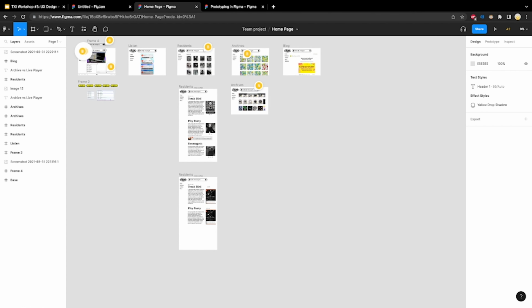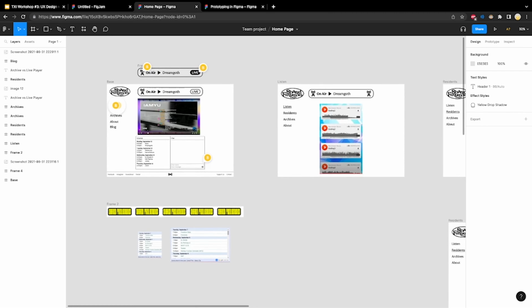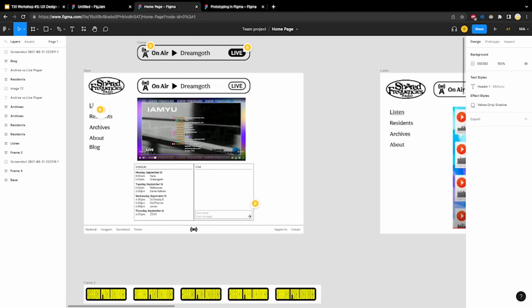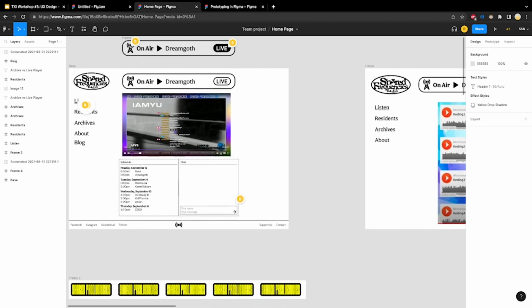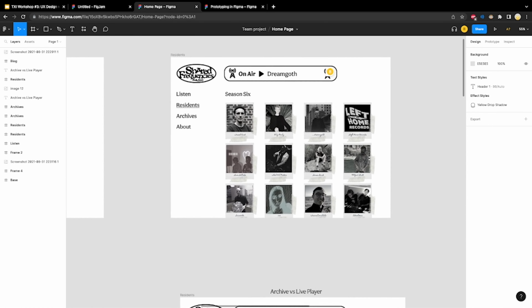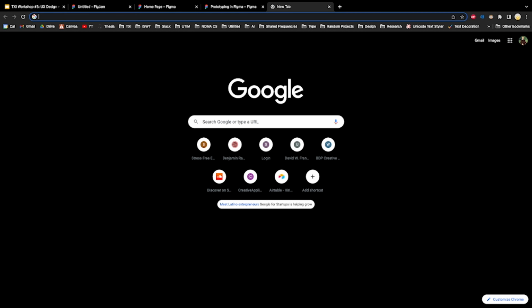I also have a real example here of a website I built over the last couple of years. It's always in development, but it's a website I built for an online radio station. Basically, you can see here I've created different frames with different ideas of different pages on the website. The website looks nothing like this anymore, but it would be interesting to show y'all so you can see how close it got. And I think that's it.